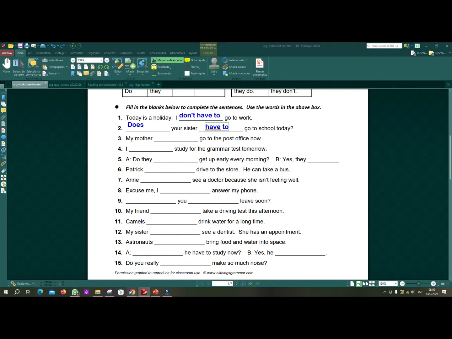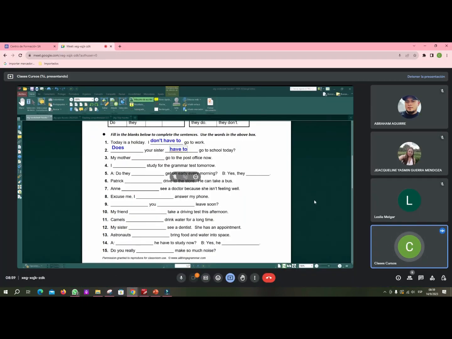So guys, you're going to have around 4 minutes for you to complete those sentences. You should read them very carefully and decide which auxiliary do you need to use or has to or have to, right? So you're going to have 4 minutes. Remember, if you have questions, just raise your hand and I will try to help you, right? So, 4 minutes.